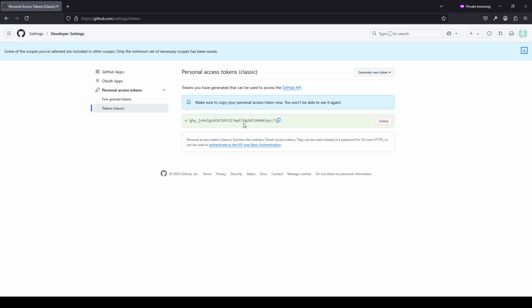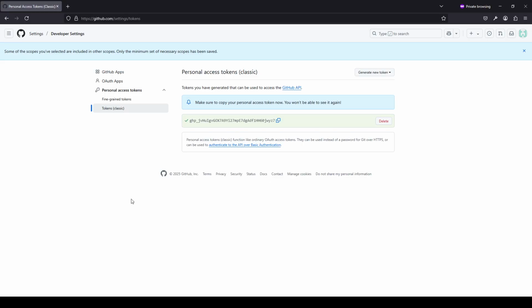All right, so this token, I'm going to copy to the clipboard because you will never see it again. I will never see it again. So I'll copy it here and keep it for now before it disappears, because we're going to need to configure our credentials first.